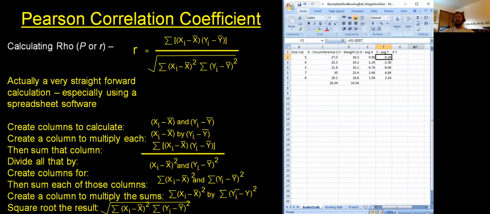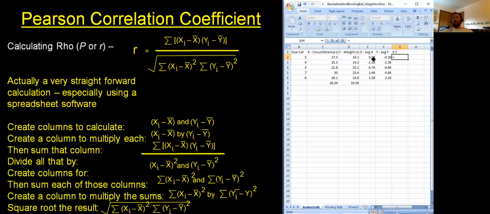Works good for a column. But now we can multiply X minus the average of X times Y minus the average of Y for each instance of XY throughout the data set.